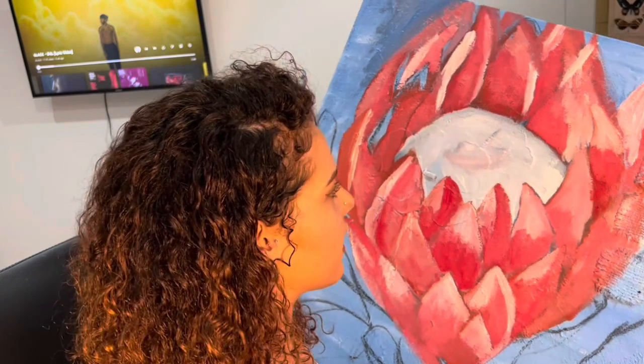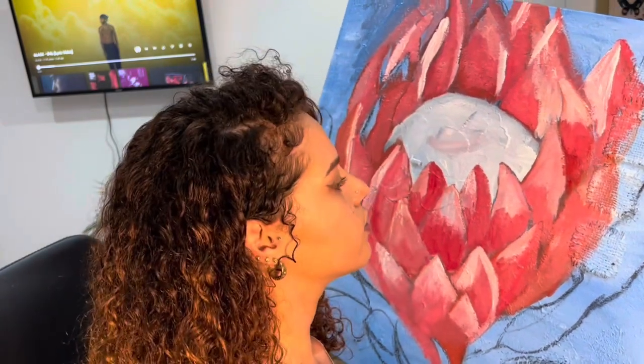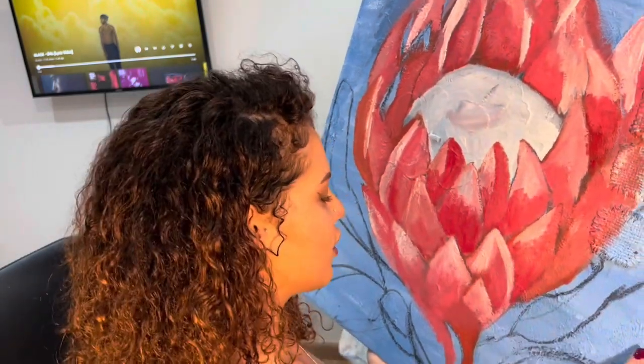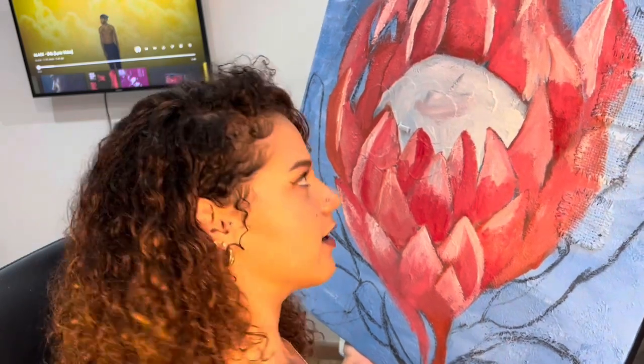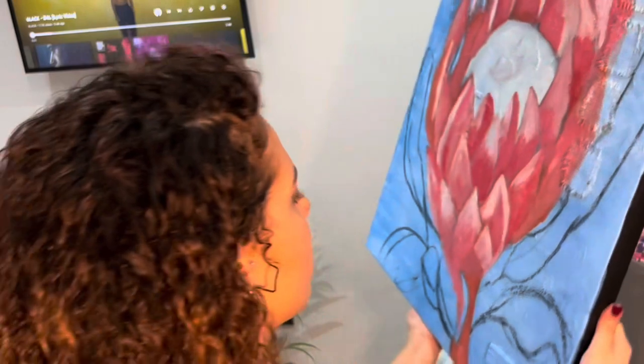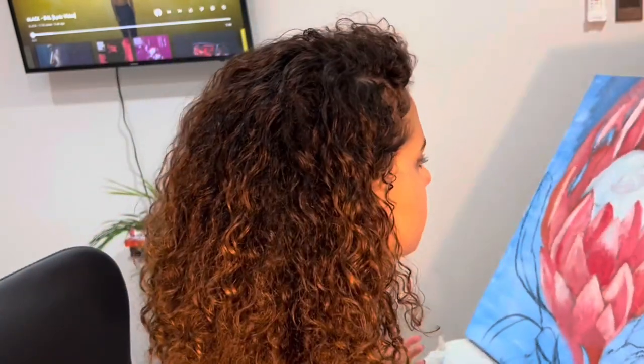This is the first layer and I'm just going to take a little break and then go on to the leaves because I'm all over the show. I get bored of one spot and then I have to go somewhere else. So I'm going to do the leaves and go back after the pink has dried. But I really like how it's coming out. This is just a quick thing that I'm trying to do. I'm really excited to see how this project might turn out.